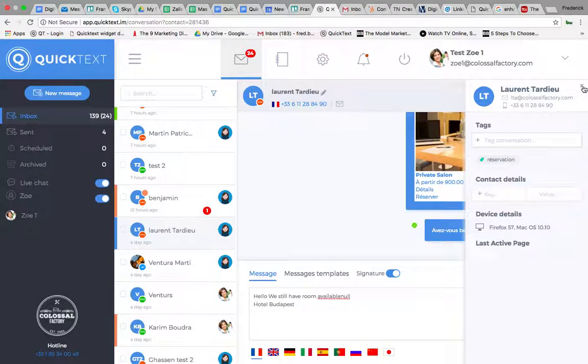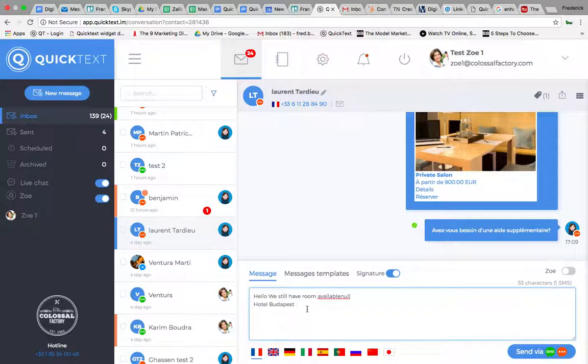Now we're going back to the input box here. Remember, this is where we were. In this case, you see that Zoe is activated when it's blue, and all answers by the hotel are now managed by artificial intelligence. But you can, as we've seen before, deactivate Zoe by toggling the button back and forth. Remember that any message that you send can be communicated via live chat, via SMS, or any other channel that you are adding to your account.